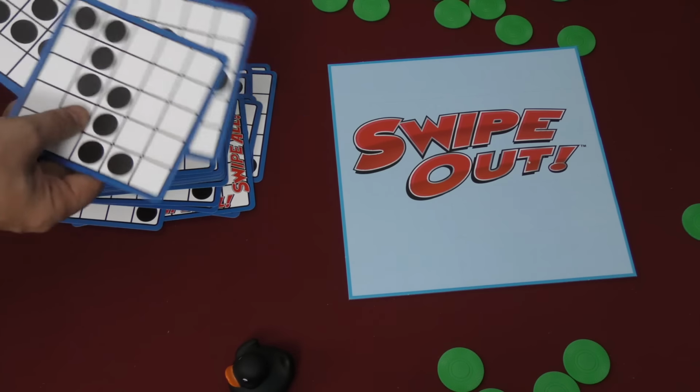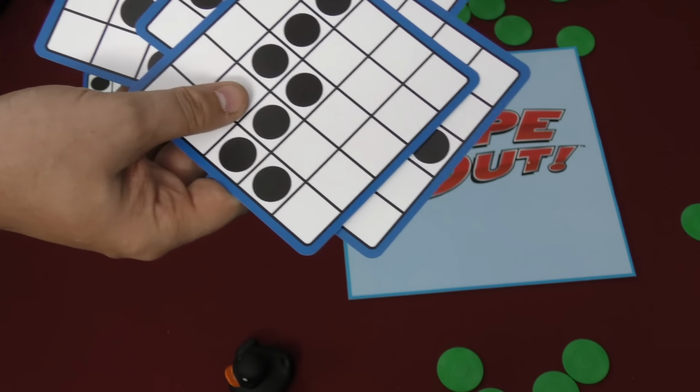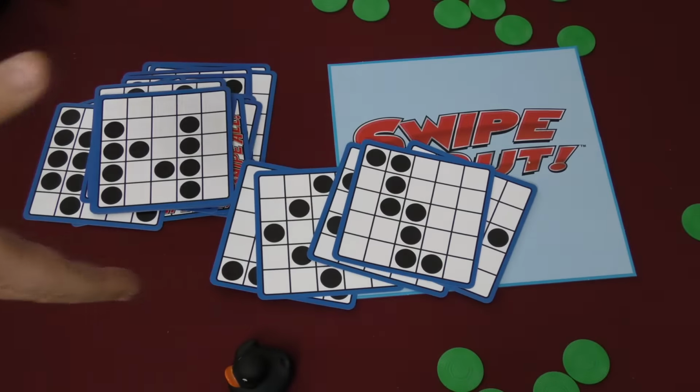The first person to get a certain number of cards, I believe it is 4 cards, is the winner of the game. And then you can play with teams or whatever. It's 5 cards, actually. Sorry. So first person to get 5 cards wins. But you can play to 6, 7, 8. It doesn't really matter.